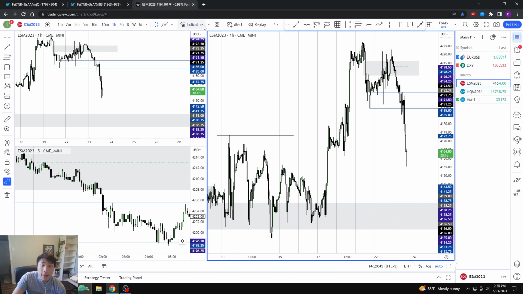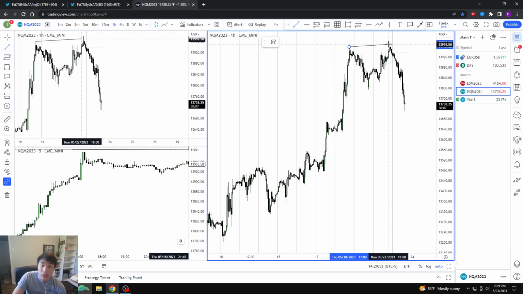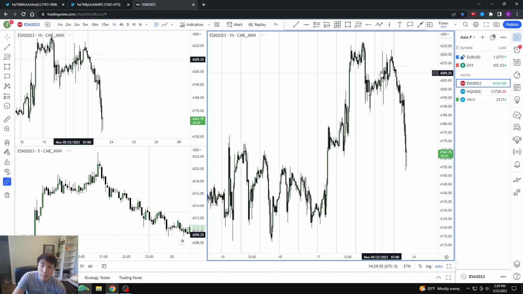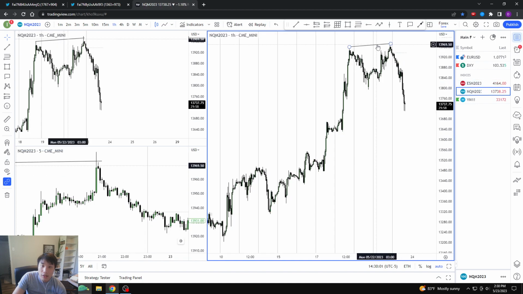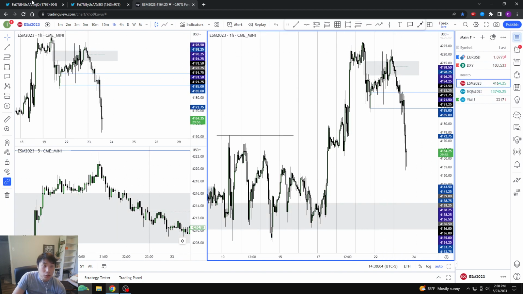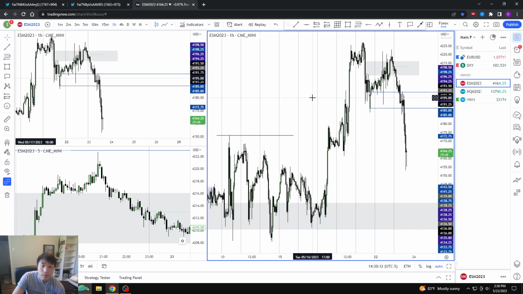And I often use the NASDAQ as a correlated market. The new high is formed here, but the ES failed to make a new high, and there's a shift in market structure. So there is a cracking correlation with the shift in market structure, which means that the likelihood that we're up here is very likely. New lows are formed, fair value gap, new lows are formed.